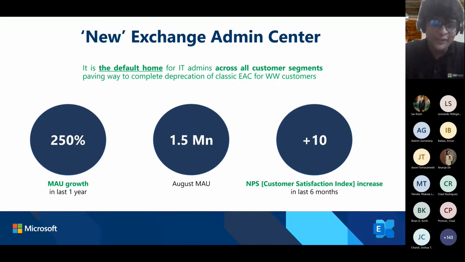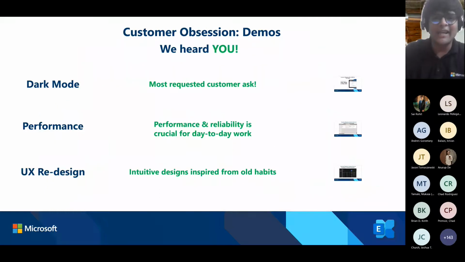It's not just the adoption, of course. People are very satisfied as well. I know there are concerns and we will talk about that, but the customer satisfaction index shows a +10 increase in the last 6 months, and that's another good green signal for us that new EAC is being loved by our customers. Yes, there are concerns, but before we go there, let me talk about what we have done in the last 8 to 10 months. And I'll start sharing some demos with you.